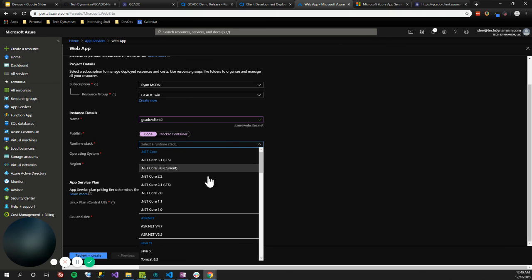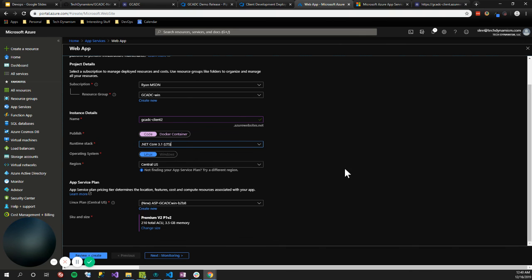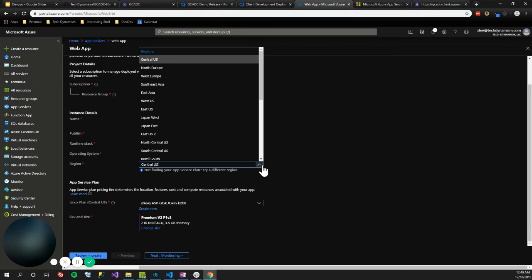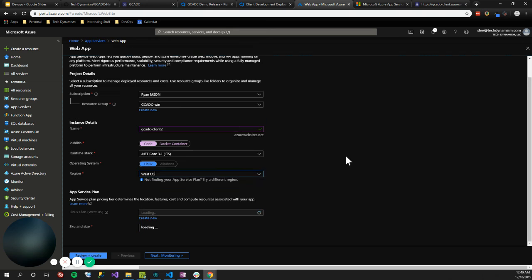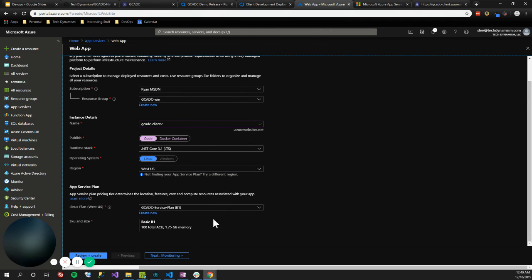The runtime stack, .NET Core, ASP.NET, operating system, Linux or Windows, region, I'm in West US, and then the service plan. So how are you planning to pay, and how big do you want the server to be? So the larger the server, obviously, probably the faster it is, and you can kind of scale up and down using this service plan over here.